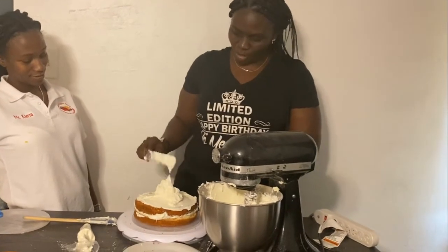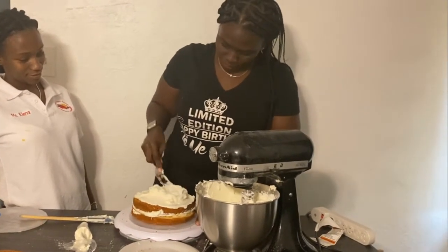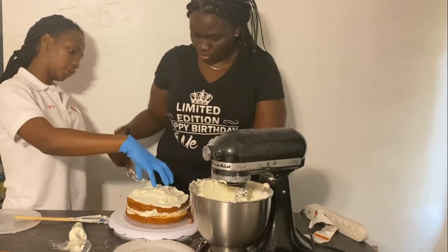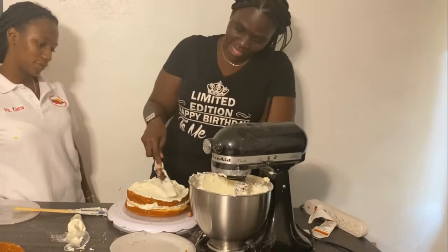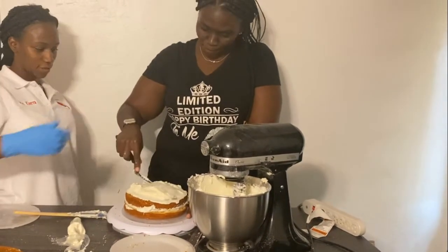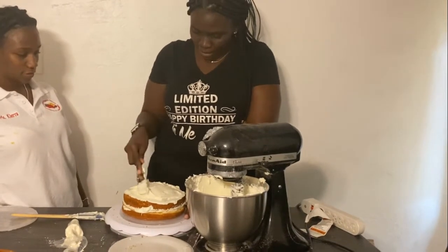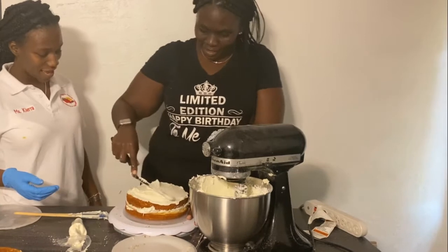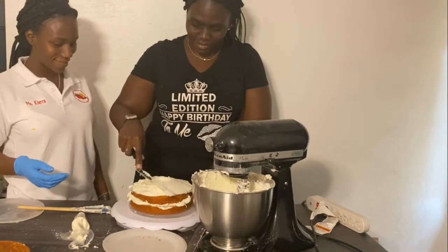See, this is why I couldn't do this. Because if you put so much in this part, your cake gonna have a big old lump in there. No different than when somebody does your hair and they put the ponytail at the top and you see the ball. Okay, but it's trying to go even. Just like this. Yes. Okay. There you go. You got it.